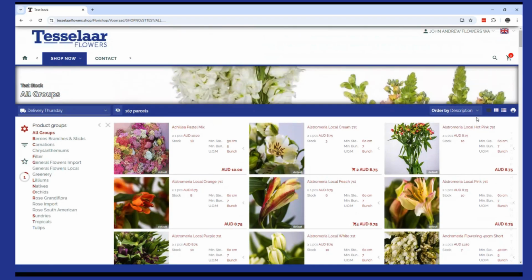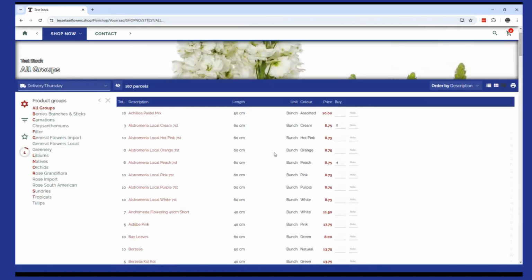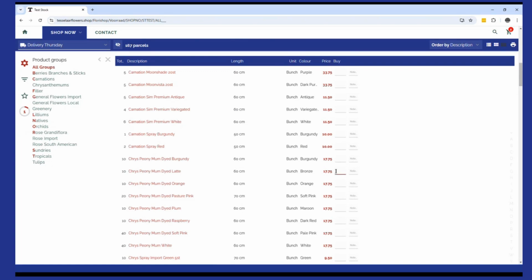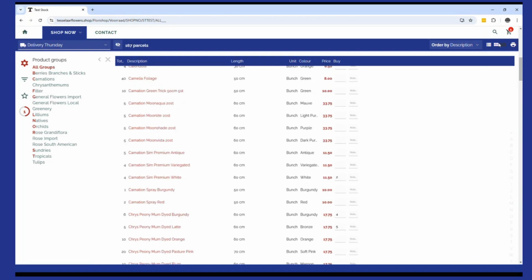The last of the views that is available is the grid view without image. Now, this offers a really quick way of putting product into the shopping cart. So rather than scrolling through all the large images, you can scroll through the text and you can start to put some quantities straight into your shopping cart just by entering the number onto the screen alongside the product that you're interested in. So at the point I'm doing this, again, you'll see that the shopping cart indicates how many different product lines I've added. And if at any time I want to have a look at my shopping cart, I can click the shopping cart button at the top right.